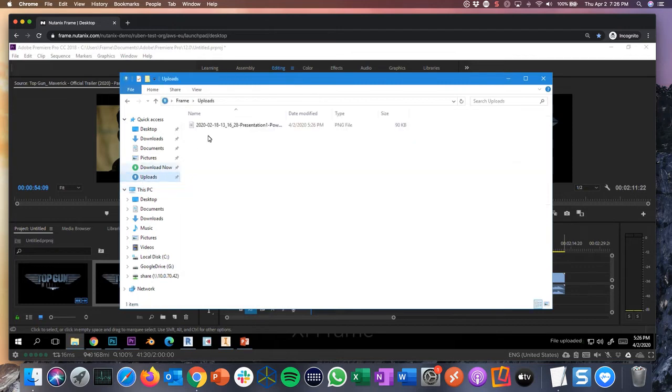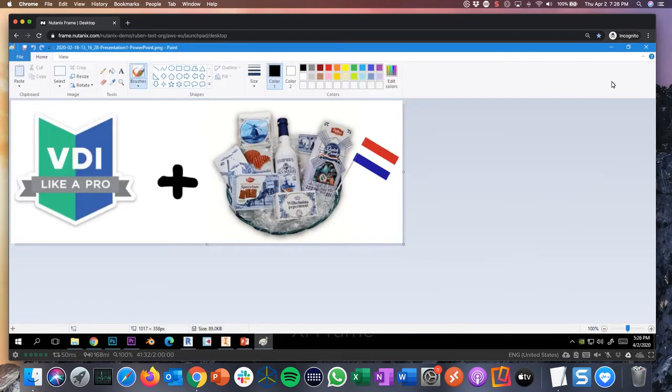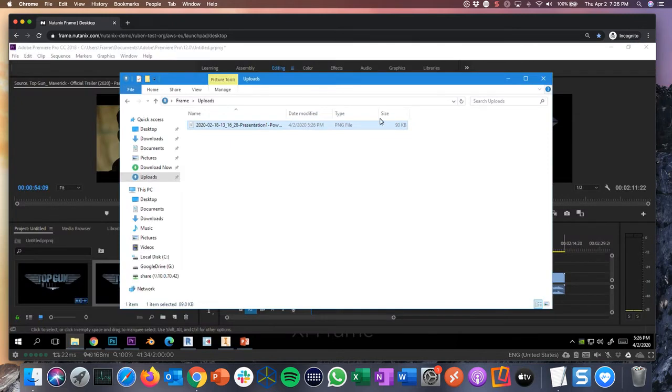File is uploaded and is available here, and if I open the file, there it is, you can just see it. And the same applies for download. If I just drop the file in download, it will just download the file directly to my endpoint. Of course, the admin can enable or disable this and other features based on policies. And finally, the option here is to use the upload folder function.